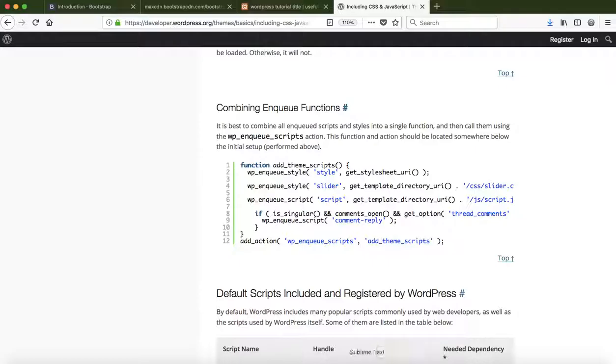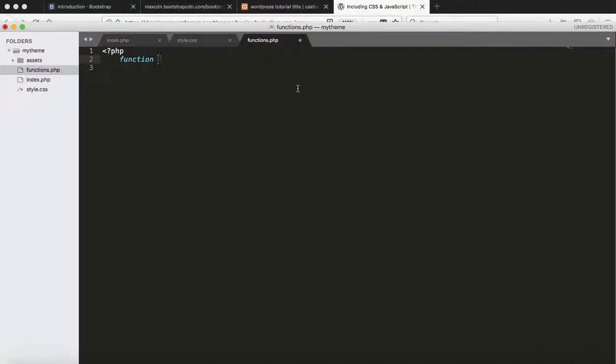Let's create the function and name it my_theme_styles_scripts, and then it's a function block, and let's include the style.